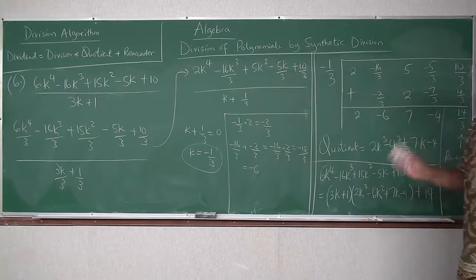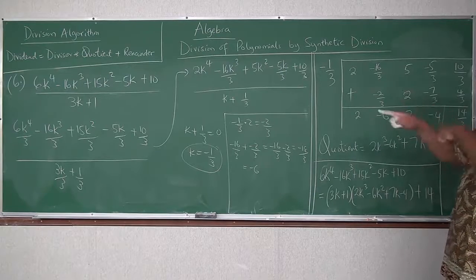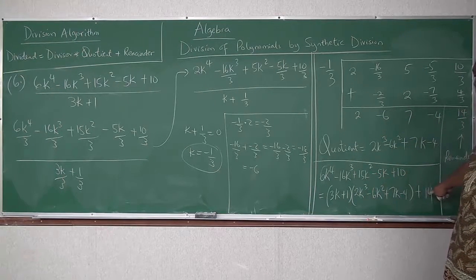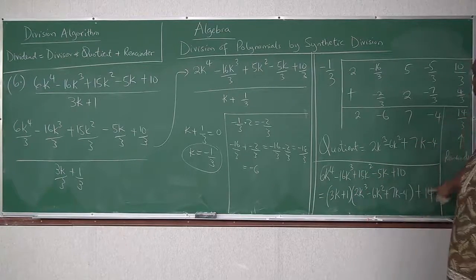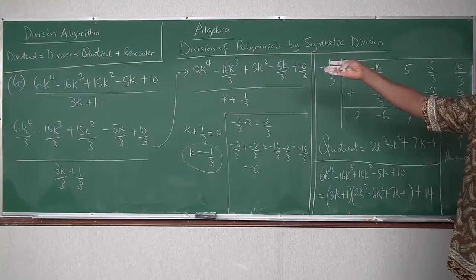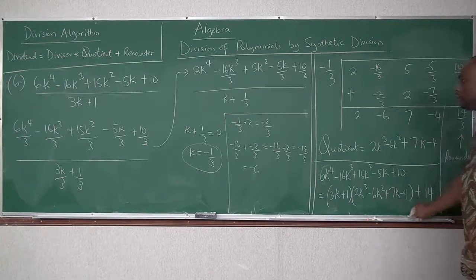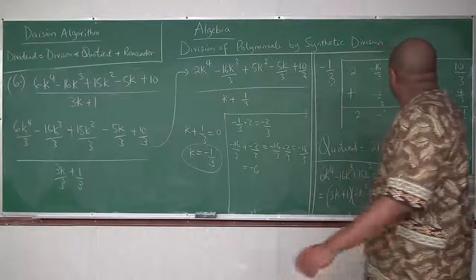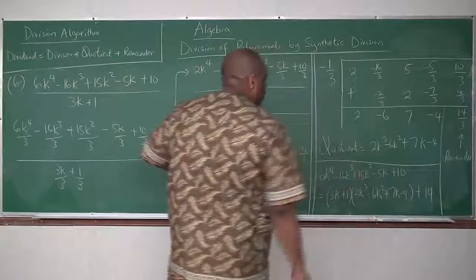Okay? And the bottom line is that you should check your work. So even after multiplying it by what you divided it by, check it. This is what we got in the long division. So when you check it, it gives you back that. But if you put 14/3 and check it, you will not get it right. Because we don't see any fractions in the dividend. So we divided by 3, so we got a fraction here, we just multiplied by 3 to get that. So that when we check our work, it will give us back the dividend.